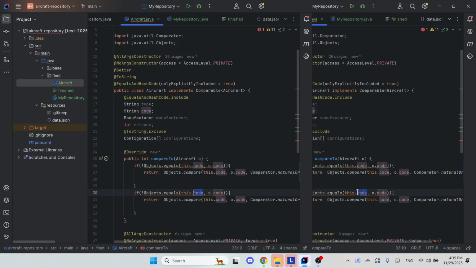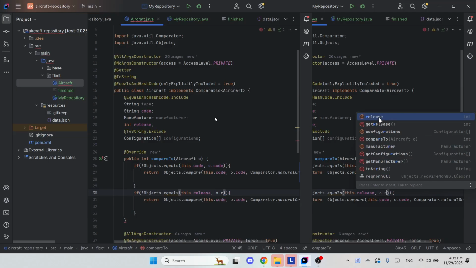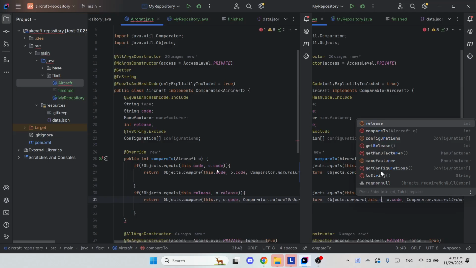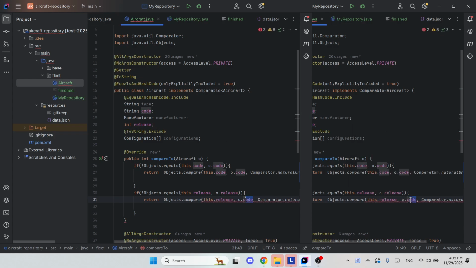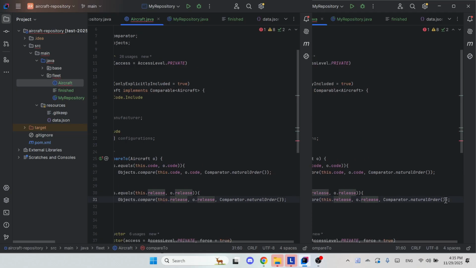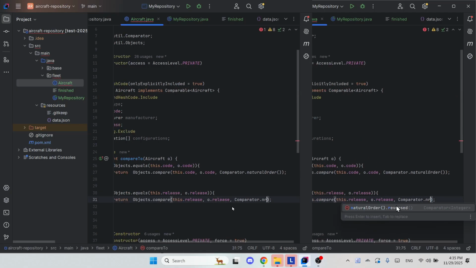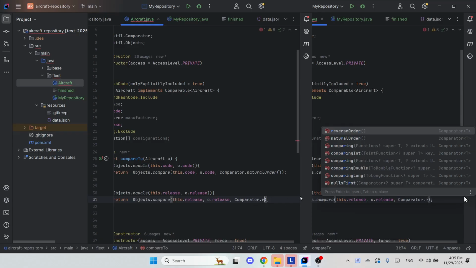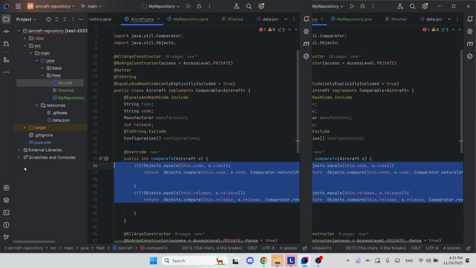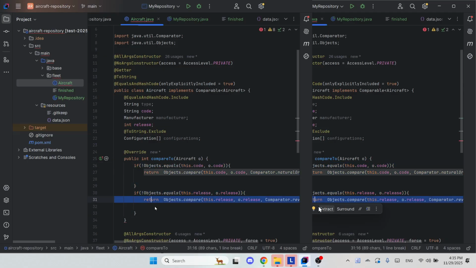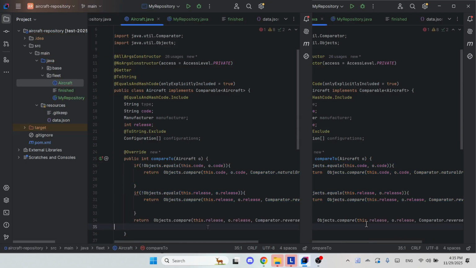So I'll just do release, release, reverse order. And then finally, we need to compare by type.